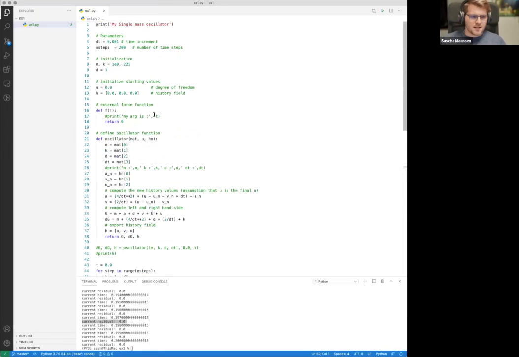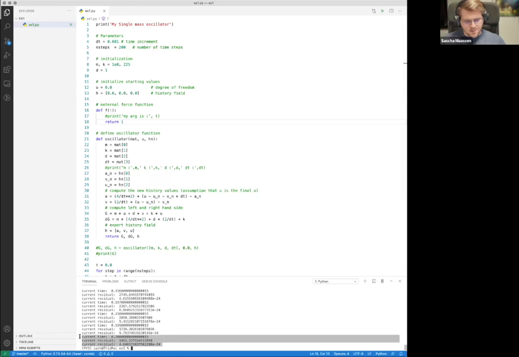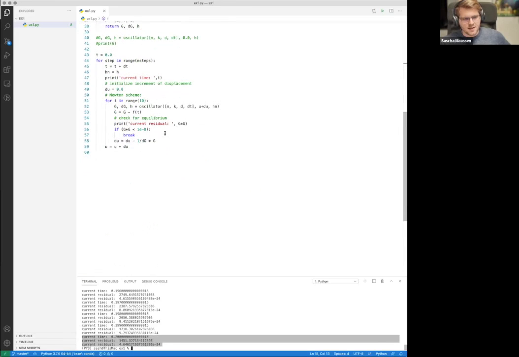Let's say we implement the function as discussed before, and we return not 0, but 1 from this function. Now it looks a little different. And this is actually how it's supposed to look for any Newton scheme with a linear argument. So if we look at the last time step here in the print, this is time 0.2. And the first residual that we get printed here is 1450, whatever. So that's clearly not 0.